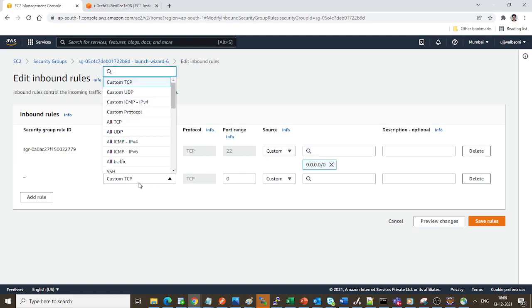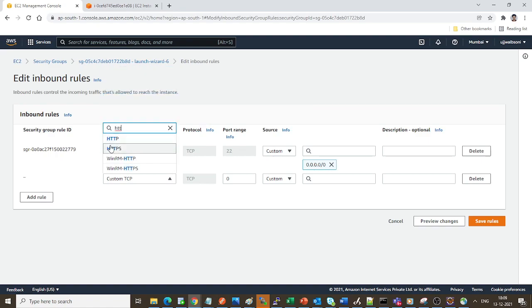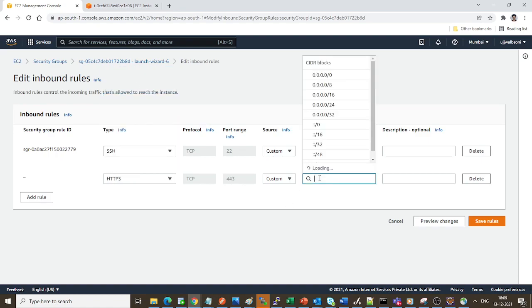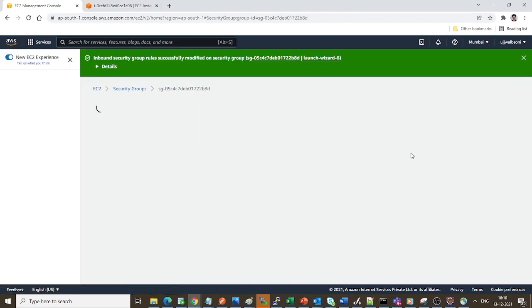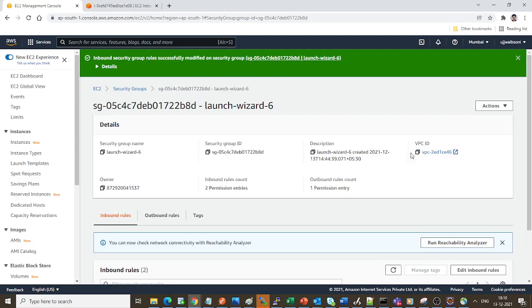One is the role and the other is port 443. HTTPS should be enabled on your EC2 instance security group. Only then is it going to be able to transfer the logs. Now let's check the roles.